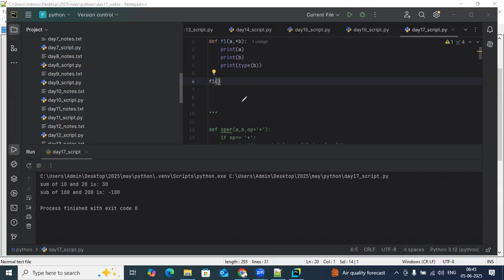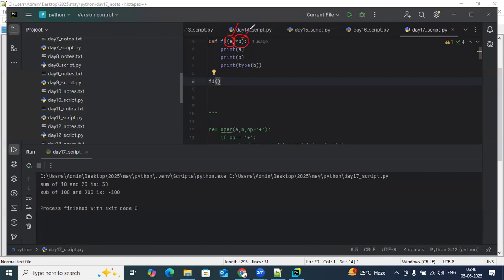Okay, try to understand again then. What is a here? It is an argument. This is called a formal argument. What is star b? Star b is a variable length argument. For formal arguments, as many arguments as we have, that many values are a must. How many formal arguments do we have? Only one. So one value is a must. What is asterisk symbol b? This is a variable length argument.